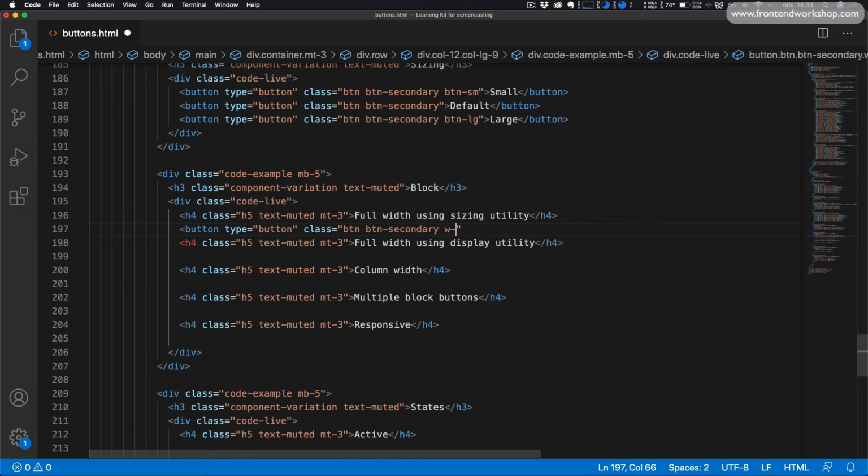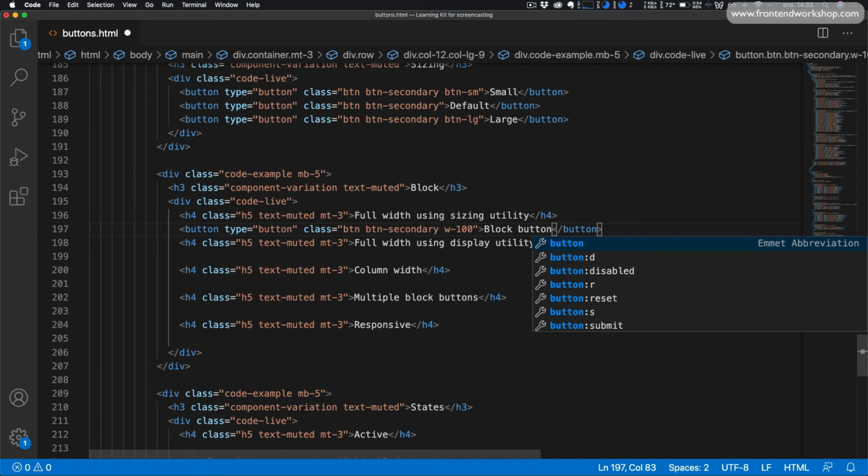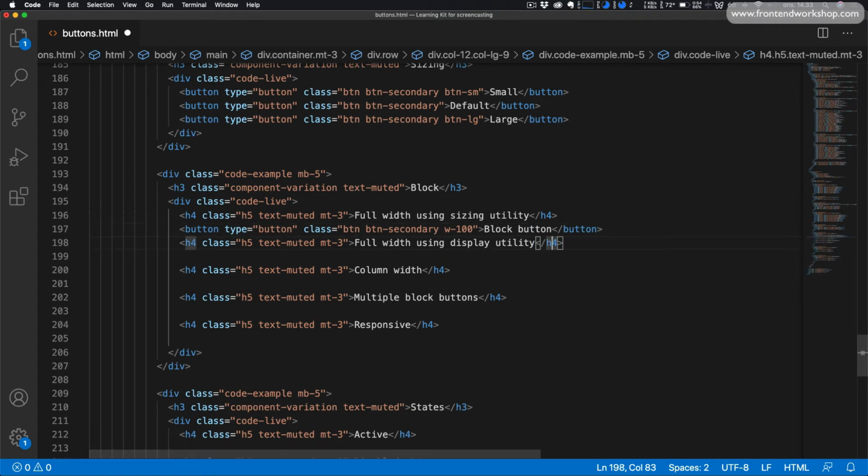Then we'll also add the W100 to make this have the size of 100% to take up the full width of the parent element. Before we preview this in the browser, let's create the other 3 examples. We can also create a full width button using a display utility.